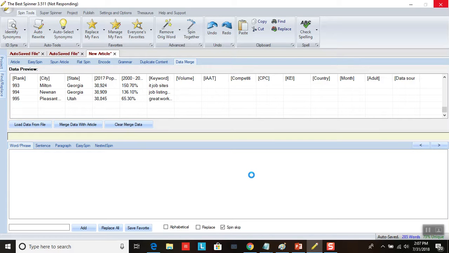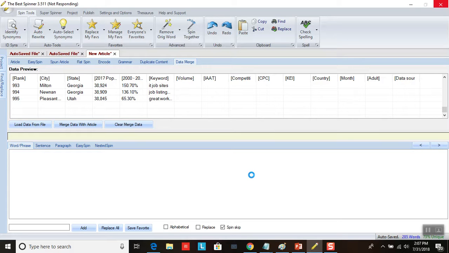because it took me about 2 hours to basically come up with enough spin text to where, when you compare 10 files to the other 10 files, the high was 98%, the low was like 34%, which is really good, really unique. And of course, it becomes more unique because of data merge, where you're not only looking at city, state, rank, but also keyword changes. About almost 1,000 different values.